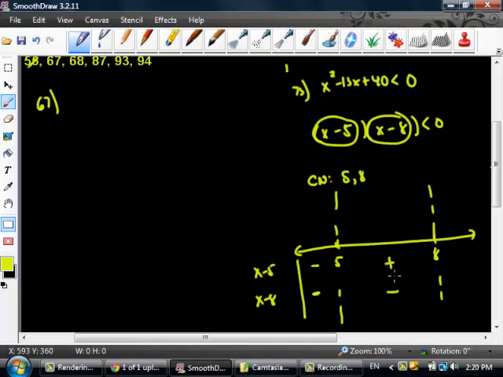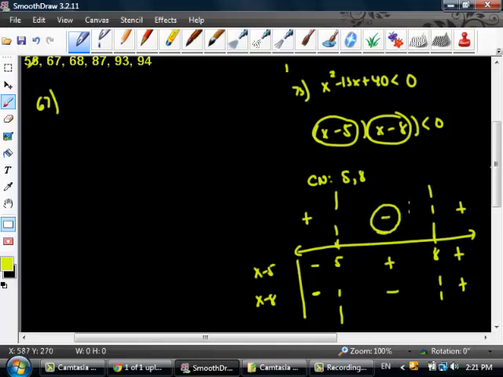And then beyond 8, it's going to be 1,000, so let's just go ahead and go 1,000, so positive, positive. So from here, my final intervals are going to be positive, negative, positive. So since my original inequality here is less than 0, which interval am I interested in? Which interval is it going to be? Jake? The negative one, which is the one in the center.